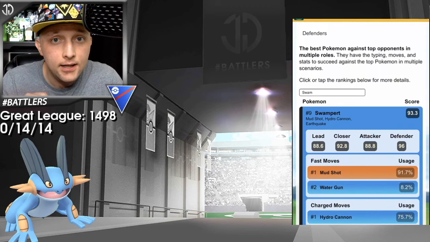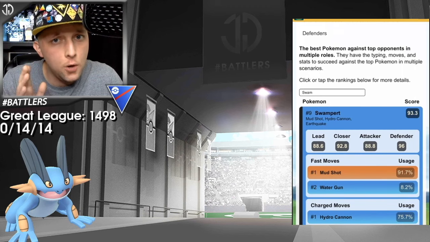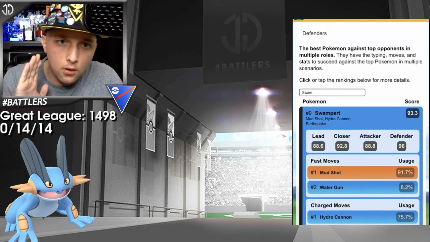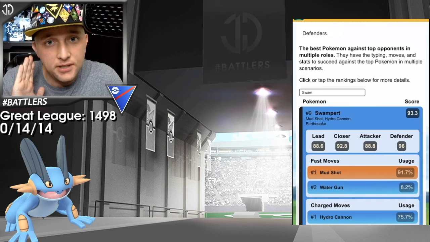Okay, so as a lead, you can see it only has a score of 88.6. That is a little bit low. It can be a solid lead. Its number is still pretty high up there, but overall, you're probably going to want to have him sit in the back pocket.